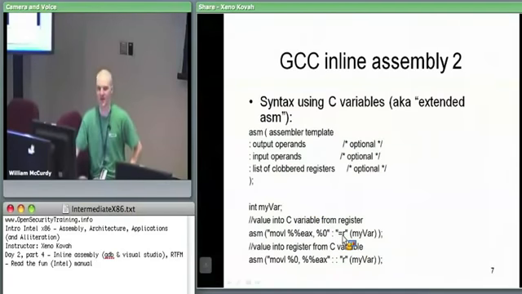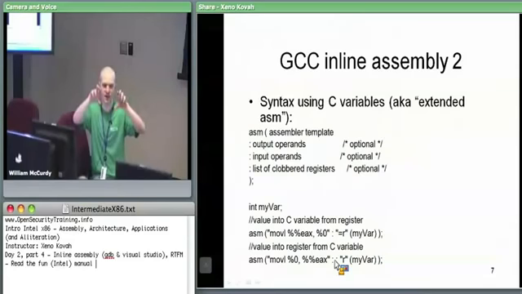And then on the other hand, if you're trying to take input from the variable, now I have ::, so this thing right here in the middle. We have : output operands, and then : input operands. So there's nothing in my output operands here. I'm trying to take input, but I still have to have : to separate and say, okay, the first : the stuff after that is the output operands.